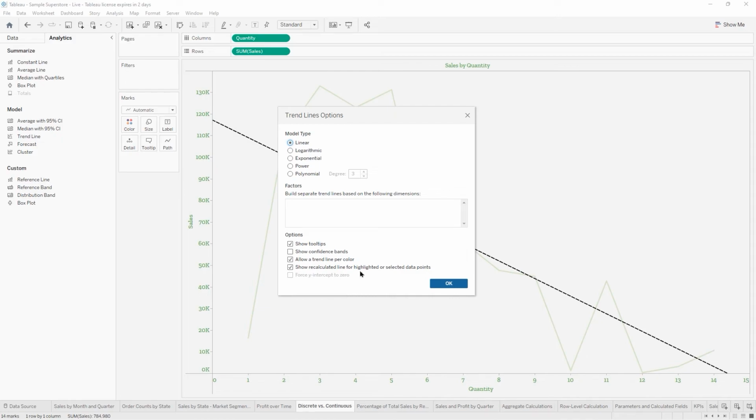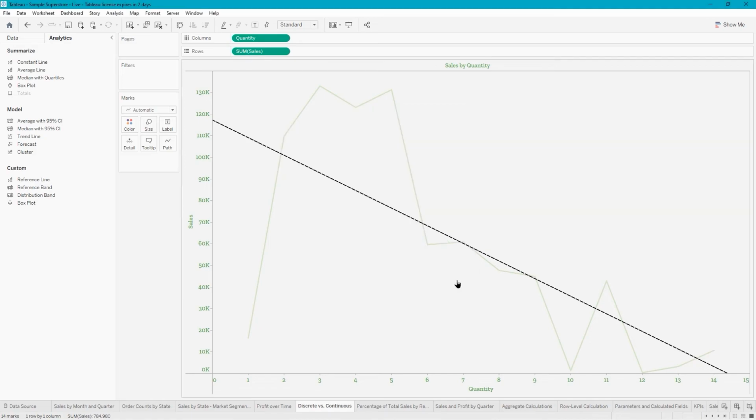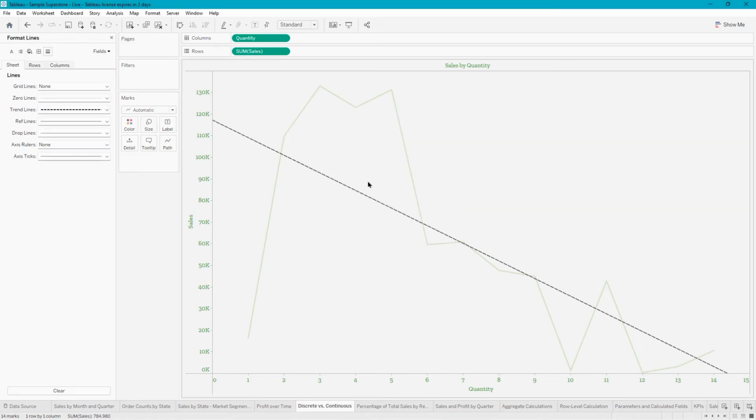And then we had the show recalculated line default before. We don't need to see confidence bands in here. You saw bands earlier when we did a distribution, but we don't need to show those here. And we'll OK, and then right click one more time, and we'll go to Format.